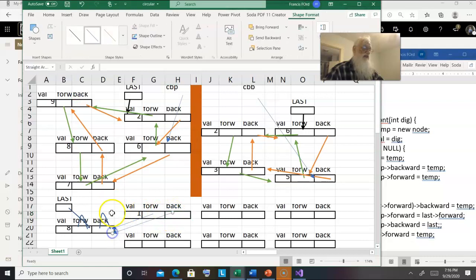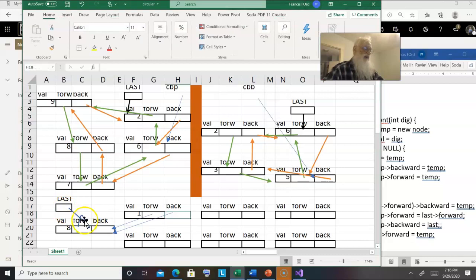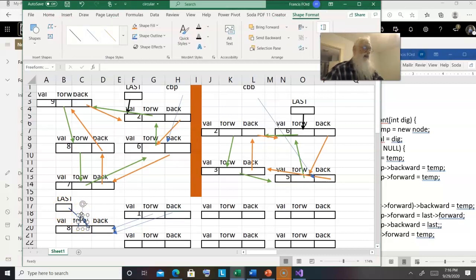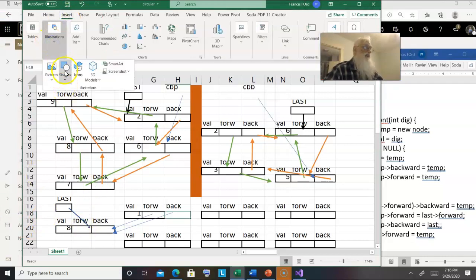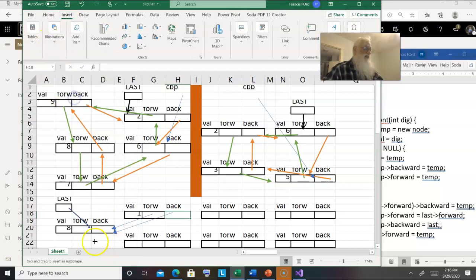So there's not going to be a difference there. And the same thing is going to be true for these. That's going to go away. That's going to go away. The forward pointer is going to point to here.